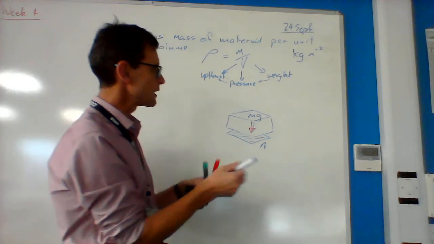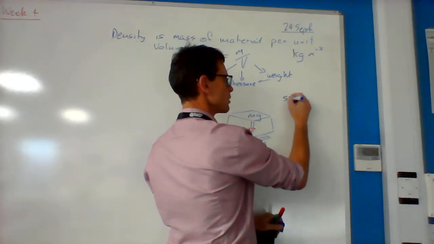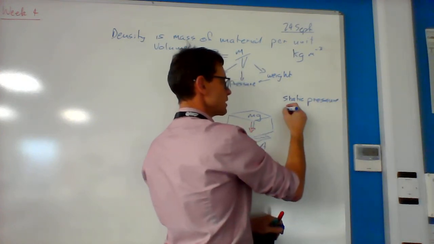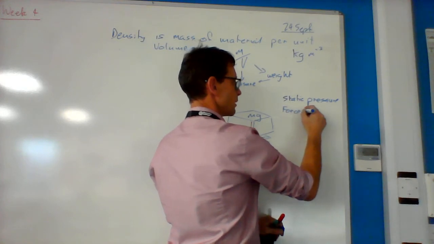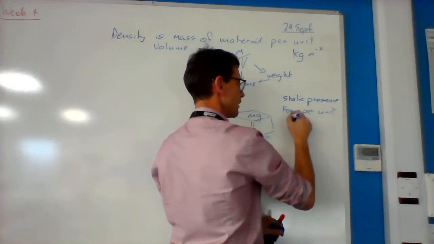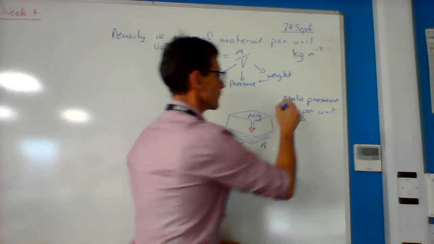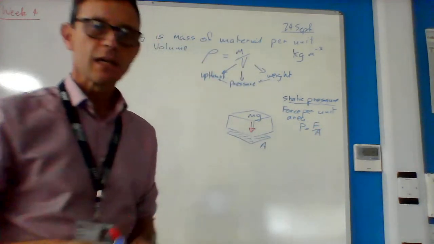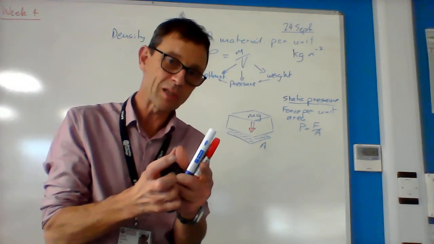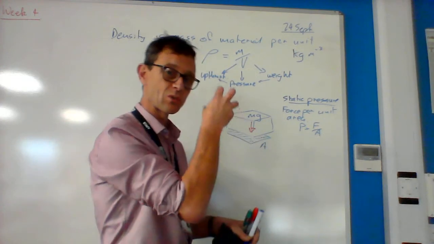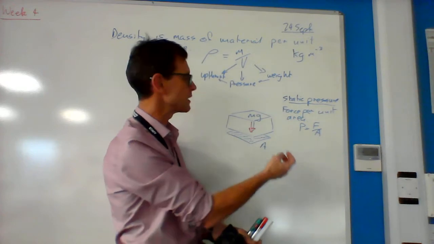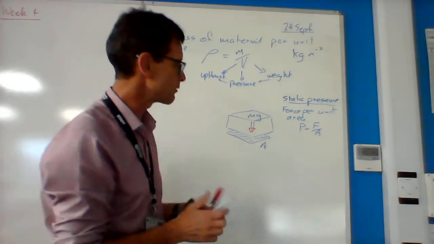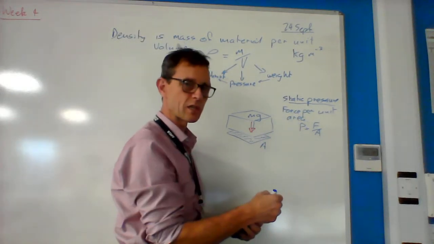Now for what we've got, it's a nice simple idea in that what we can call static pressure. Again, gives us our definition. It's the force per unit area. Okay? Pressure is force over area. It's not the idea of how concentrated the force is, because that's just an idea. The definition, the actual thing that defines it and therefore gives us an equation, is the force per unit area. Cross-sectional area if you prefer. There's two different ways of doing it, but keep it and then we can get the equation.